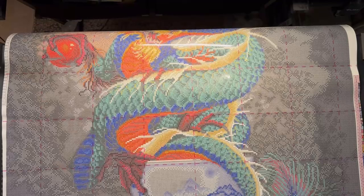But for me, it's a definite improvement on the foam that I was using, because now I have the whole surface of the table and I can put the laptop back on. That's partly why I haven't been doing as many lives, because I just don't have space to put the laptop while I'm diamond painting. So that's going to change. So that's it. Just wanted to show how I set it up, and it does work.